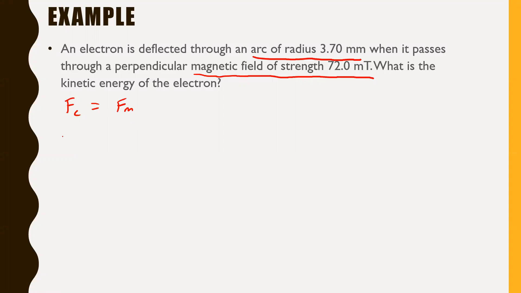All right, so I'm going to go over this one now. There's a few hints in here as to what kind of formulas we're going to set up here. Because it says arc of radius this and magnetic field of strength this, that's your cue that we're actually dealing with one of the cases where Fc, because that's an arc, centripetal force has an arc to it, is equal to Fm. Well, the formula for Fc is mv squared over r, and the formula for Fm is QVB, where B, of course, is the magnetic field strength.